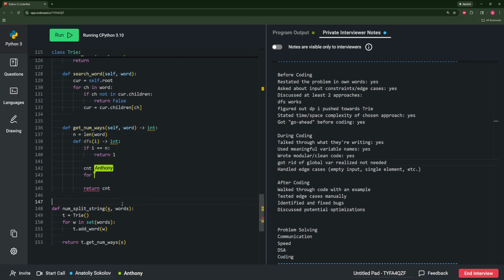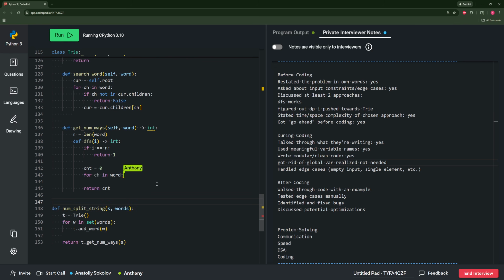Yeah. Okay, I see. So, but it's kind of hard to wrap my head around traversing through and also maintaining the count, the total number of ways we can split the word. Well, it's like you said, right? Anytime your trie tells you it's a word, you can just recurse and add to the count, and then you just keep going. Okay. Yeah. Okay, that makes sense.